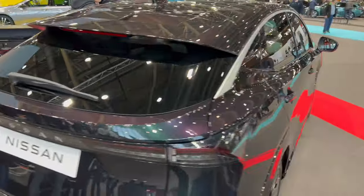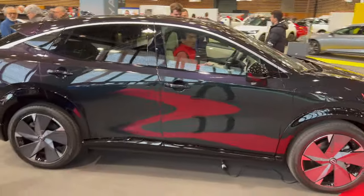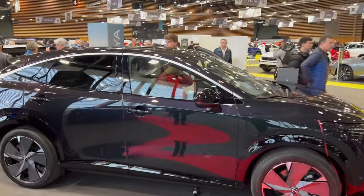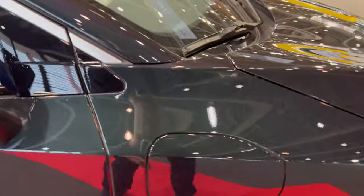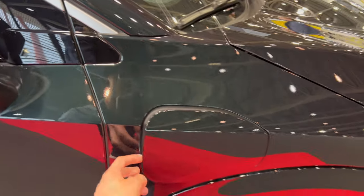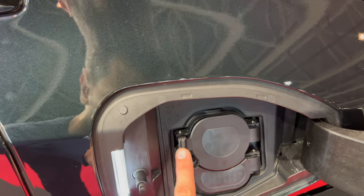Let's go around from this end to show you the whole car — it just looks super elegant. I love the contours. On the side mirror there's a 360 parking system camera in the mirror. The charge port is on the right side of the car. Remember this is an Asian brand — they usually have the steering wheel on the right side, so that's probably why they put the charger here and not on the left.